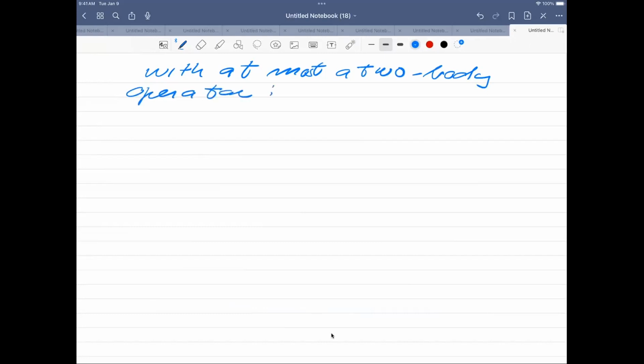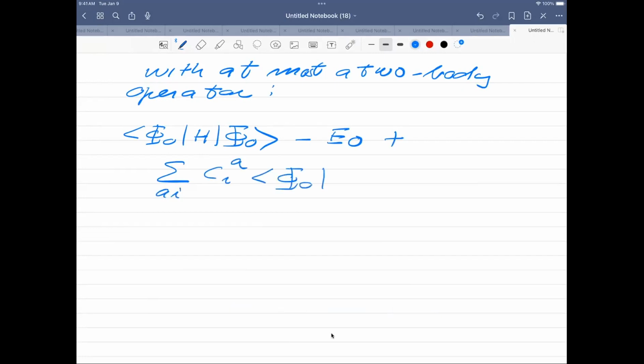What we will get then is phi 0 with the overlap, or no, not the overlap, but the expectation value of phi 0 minus E0, which is a true eigenvalue, plus a term which runs like AI, CIA, and then I have the matrix element, which we are going to place in here after the break because we calculated that one last week. So we know what that looks like.